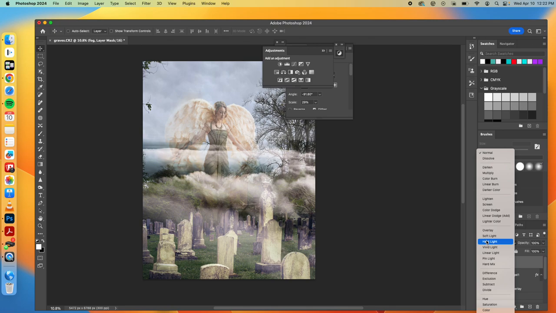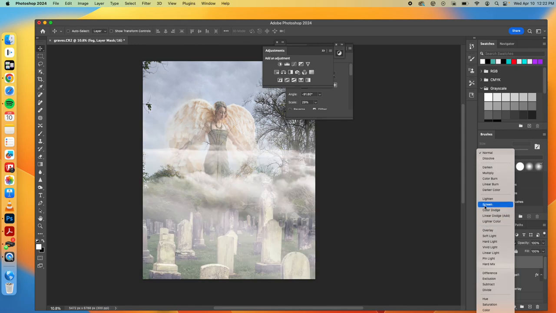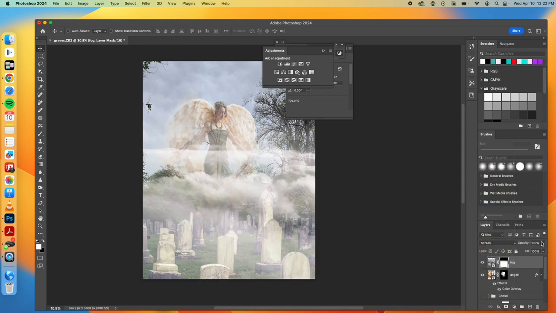Some of these are more radical. Maybe screen, and then you can always, on that mask, adjust it using the brush and paint with black and say, oh, I want some of these graves over here to show up.